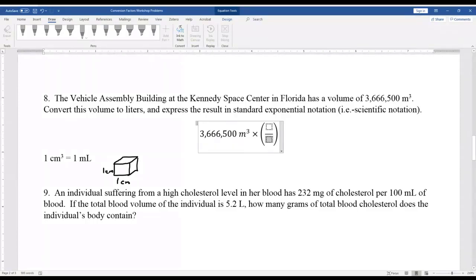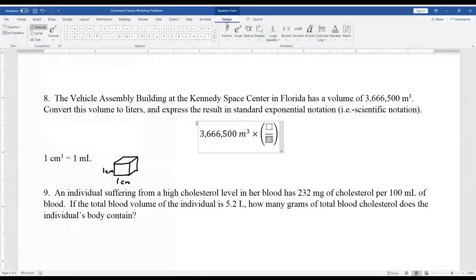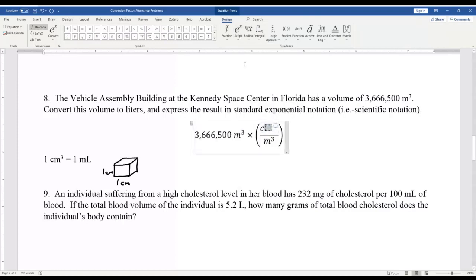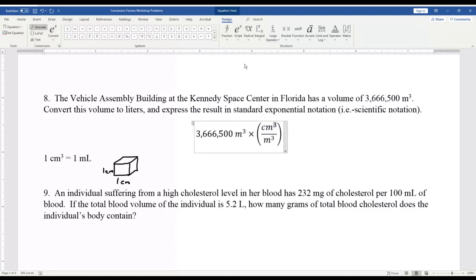You might think we want to convert meters cubed to centimeters cubed, but that's not that easy, and I'll show you why. If you tried to do meters cubed to centimeters cubed, you'd end up with this little problem. If you tried to say, well, 1 centimeter cubed is just 10 to the negative 2 or 0.01 meters cubed, that would be wrong, and the reason is because of this little drawing that I drew down there.